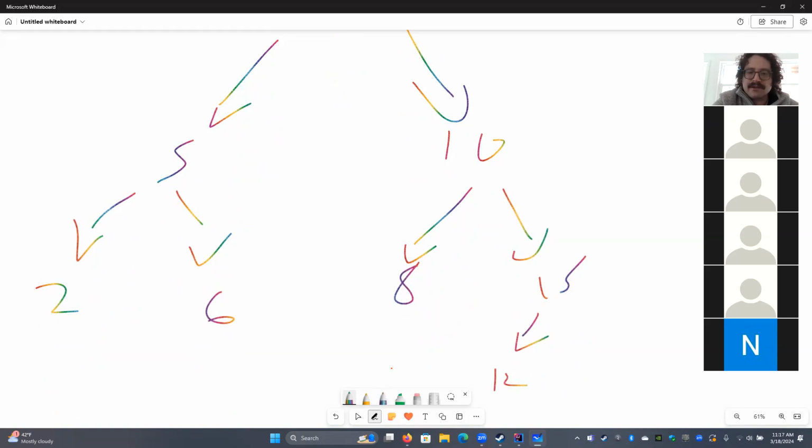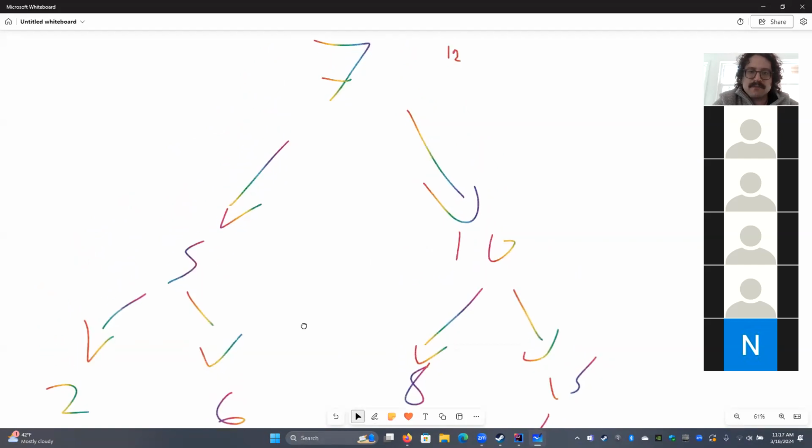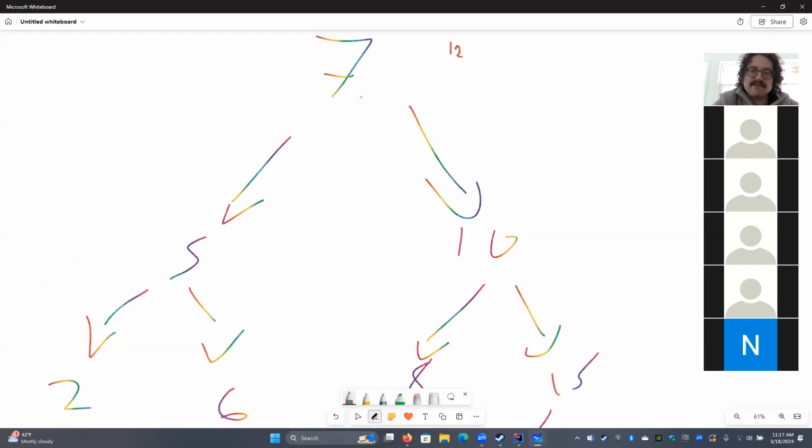As well as knowing how to delete things from this, which is a bit more of a complicated operation. But say you wanted to delete 7, you can't just simply shuffle things around. It's a bit hard to shuffle things around. Instead, what we do is that we need to replace it with something that also works as the root. As it turns out, 6 really works as the root.